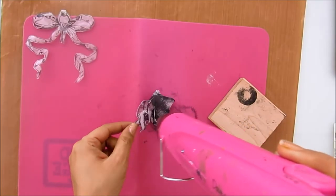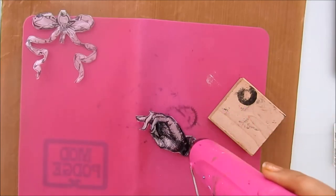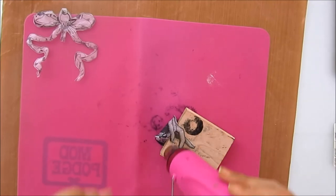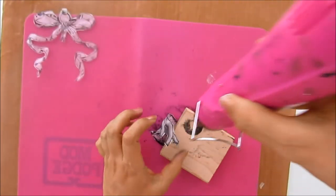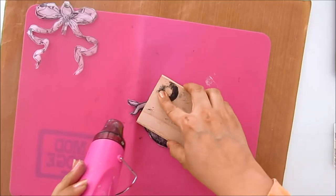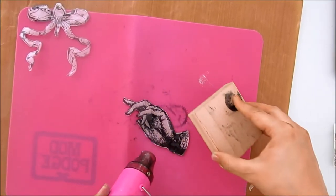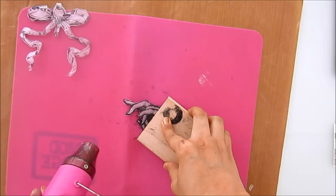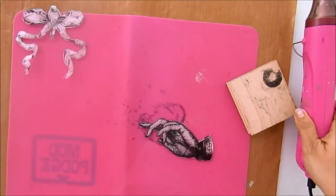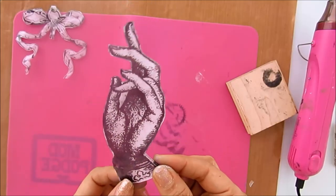You could always use a heat tweezer to pull out and try to straighten it out, but I was feeling very comfortable at this point just to use my fingers, and it was just perfect. There was no iota of regret in my mind if this would work in my favor or not. There you go. Look how brilliant that looks. Imagine this being popped onto your canvases or onto your mixed media projects or on your scrapbook. It's amazing.